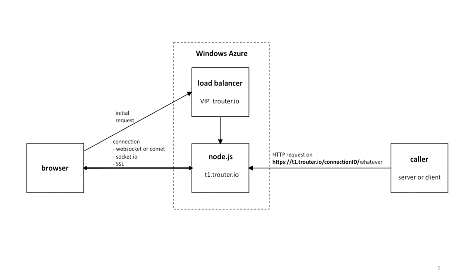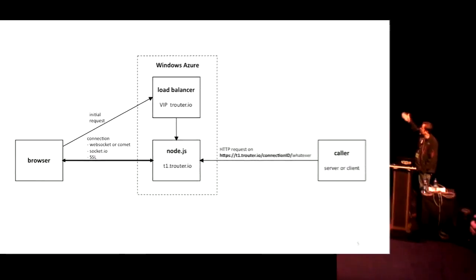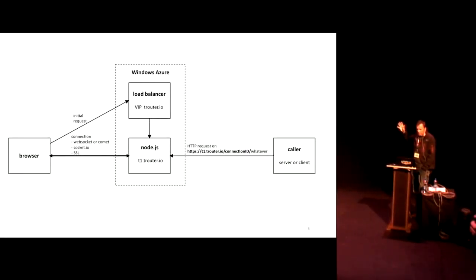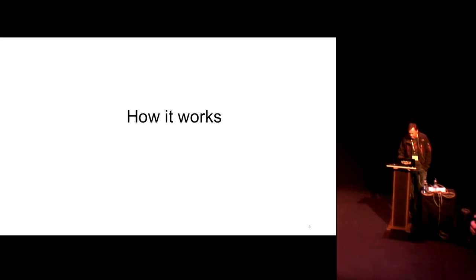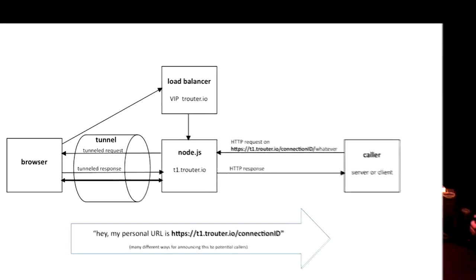Let's not reinvent the wheel. And obviously, SSL, because security is important at Skype. On the right-hand side, this is actually a connection, it forms a tunnel. The whole thing is based on tunneling. And on the right-hand side, a caller is just a standard caller. He just invokes an HTTP request that somehow magically gets to the right server, and then it's relayed to the other end. So let's take a few steps through this.